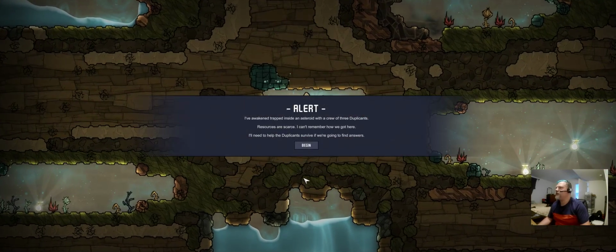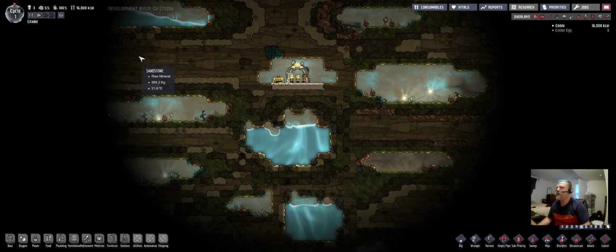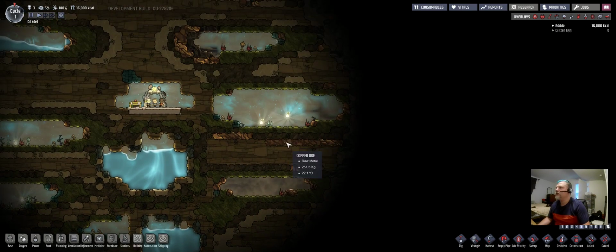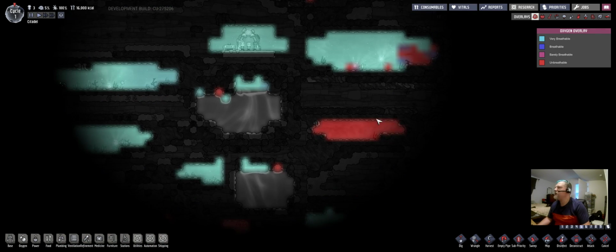Alright, this is the new world. Let's have a look around. I'm going to pause here. Alright, so we got some water up here, water down here, water down here. That's great. A little copper around us, a little bit of coal up here. Let's always punch on the overlays.